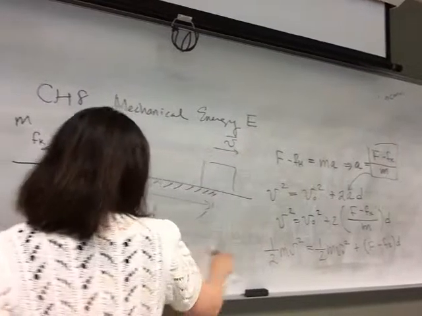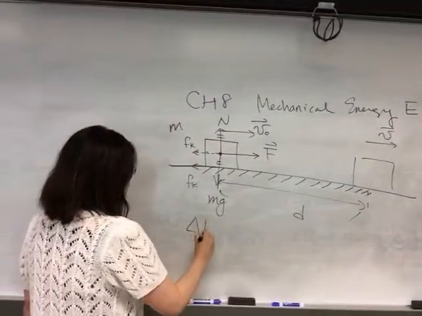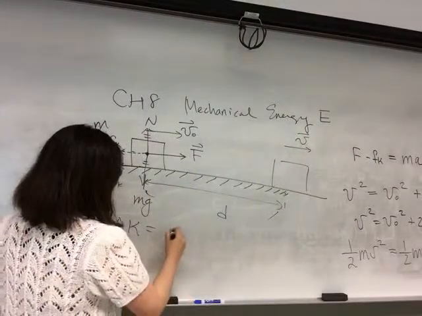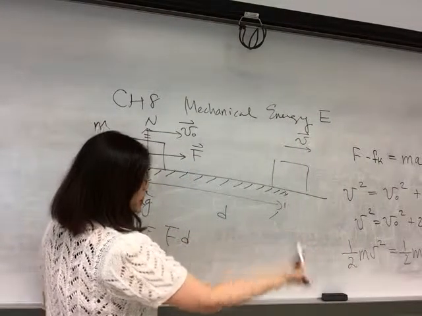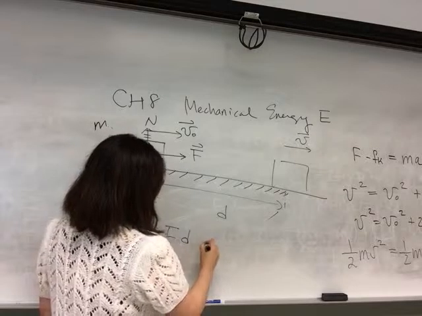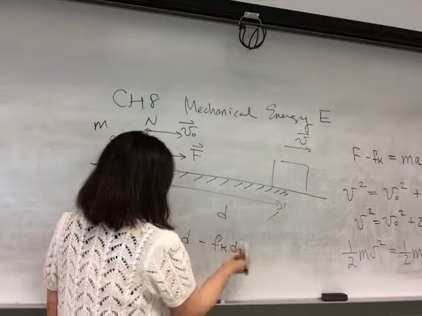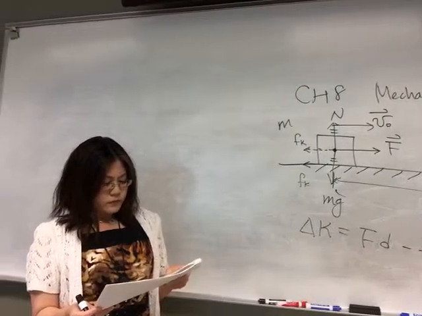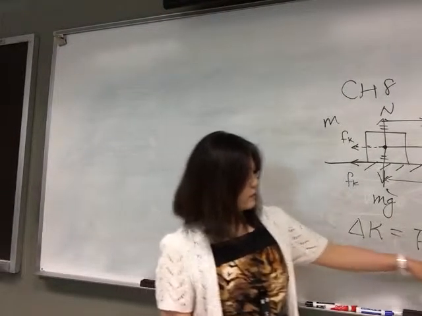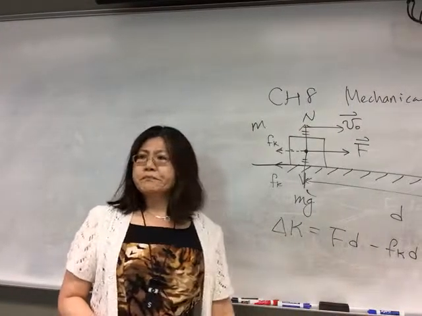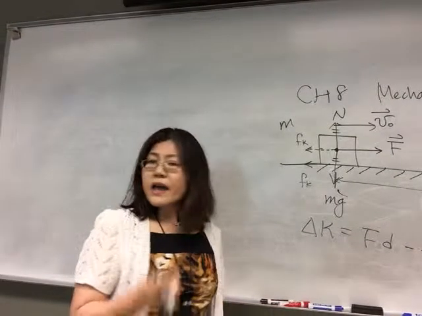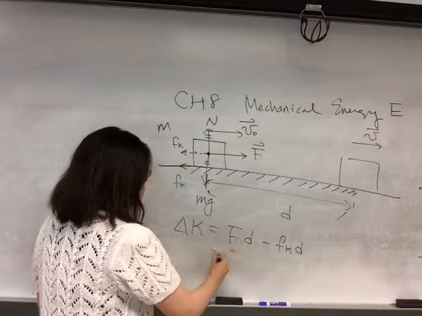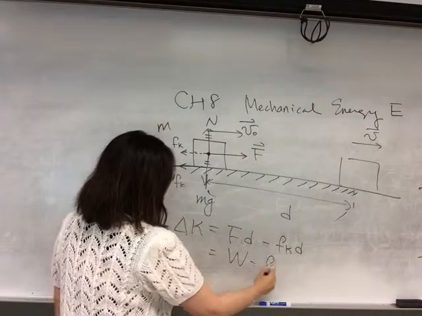So we're going to write it like this. You have your delta K after you move 1/2 mv naught squared to the left-hand side, and that's equal to F times d, multiplying out, and then minus Fk times d. What is this? What is Fd? That's work, right? F times d. This is the applied force, d is displacement. So that's the work by the applied force, and that's minus Fk times d.